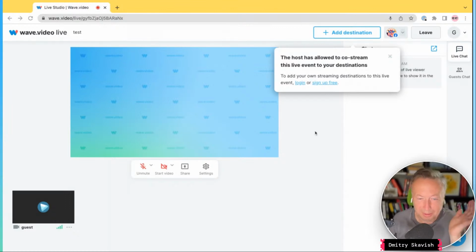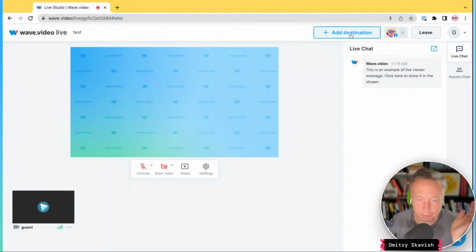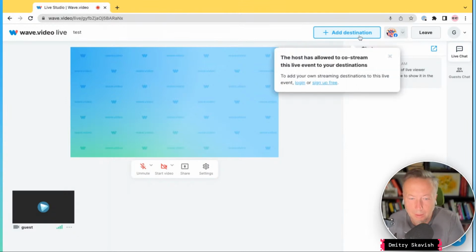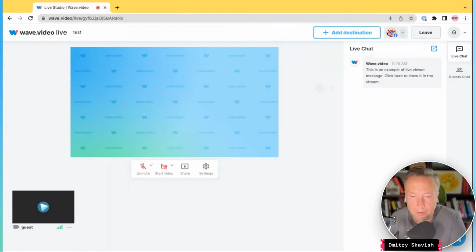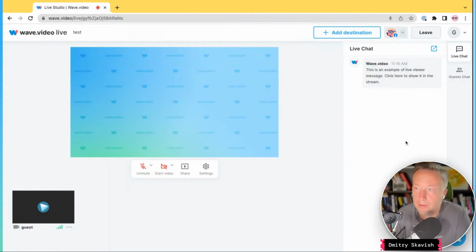Essentially, it works like this. You add your destination from your existing destinations. You add it right away from the studio, and then you see your destinations in the list, and your host also sees your destination.